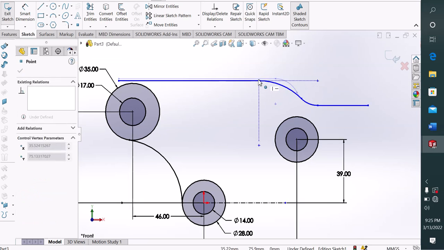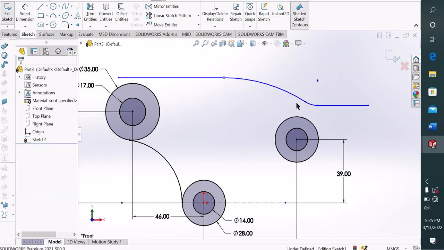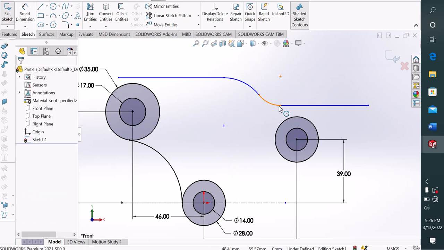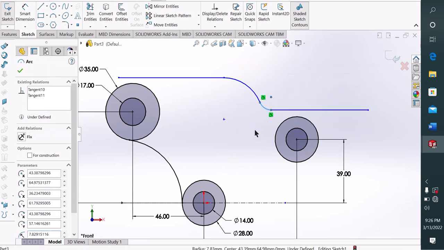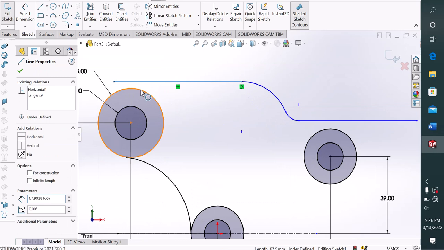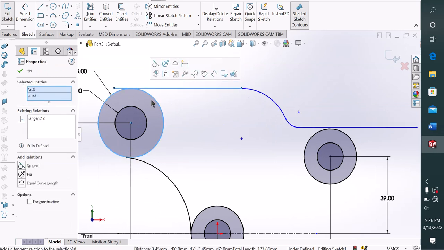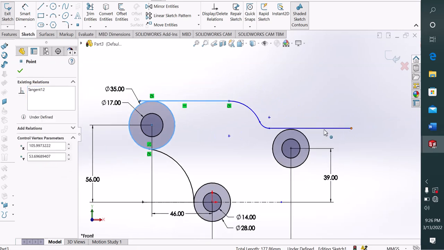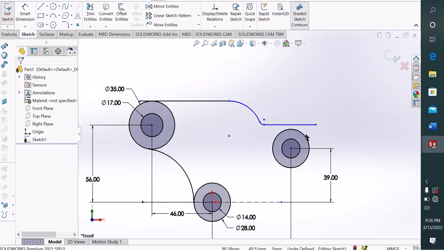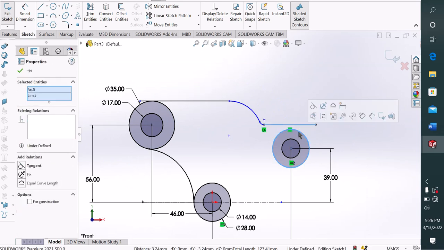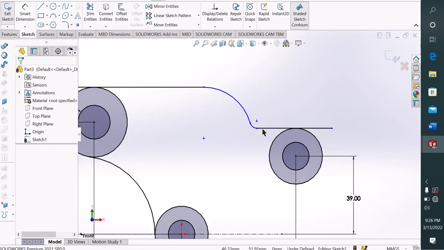Okay, first I connect the line to the circle, make relation tangent. See, now it's tangent. And another one, click this line and circle, make relation tangent.